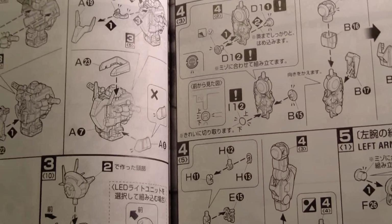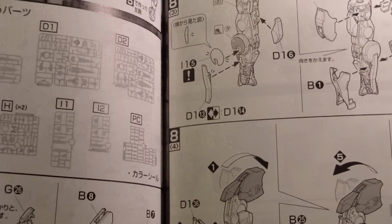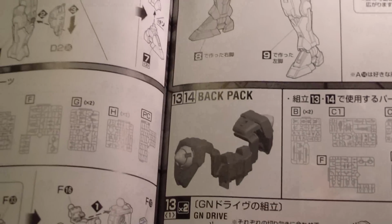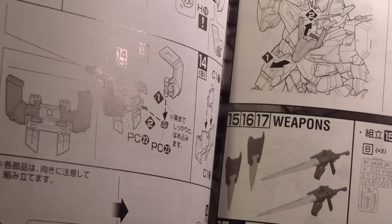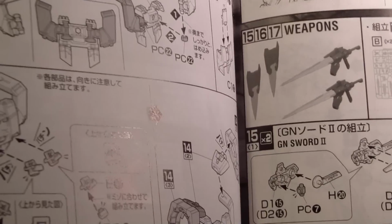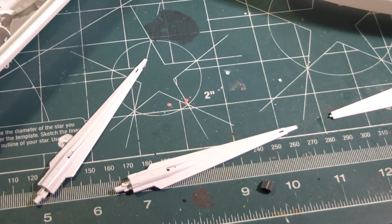So I'm going to start working on putting the body, arms, which I think the arms can be put together, but I'm not too sure yet, the legs, the waist, and I even think, if I'm not mistaken, the backpack, but I could be wrong. Yeah, the backpack does not have a frame where armor can go over it. It's its own individual part. So let's see what this kit looks like with the inner frame fully assembled.